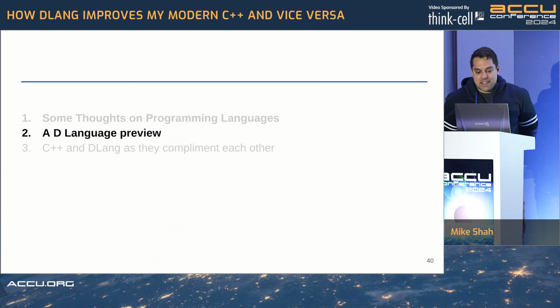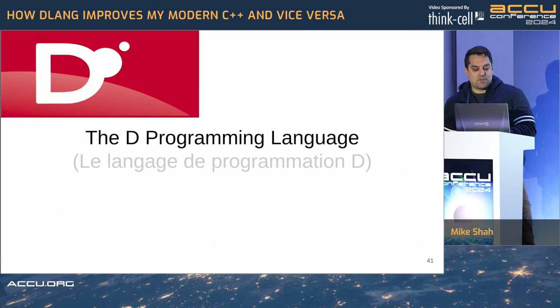All right, so with that said, that's a little bit of the thoughts on programming languages. Now I'm actually going to give you a preview of the D language. While D is similar to C++ in many ways, it is its own language, so I want to give this common ground here and just see how the D language works. So I'll go through some slides, I'll highlight some things, I'll move faster or slower depending on how our questions go. And feel free to ask any questions as they arise.